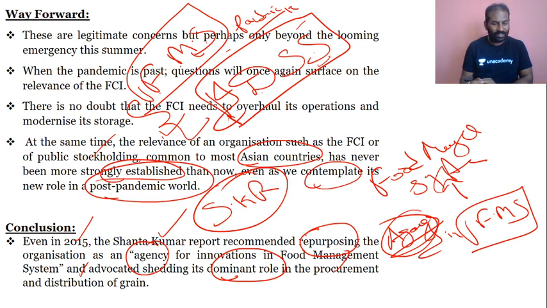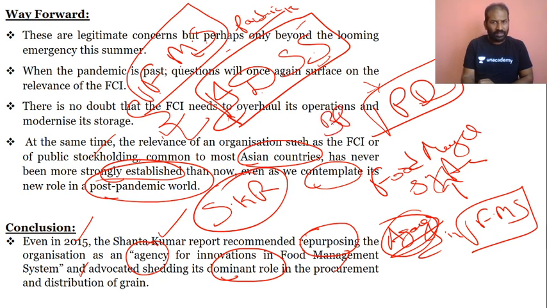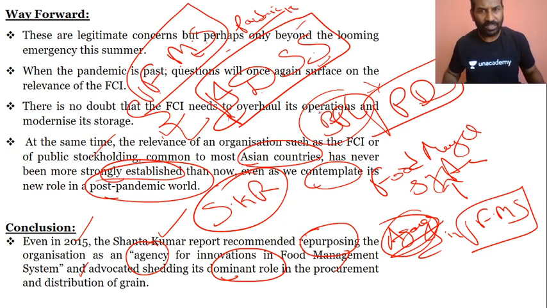Also, I need to update the target group data regarding BPL and above BPL to prevent depriving the target group. That is what we were talking about. The ones who are not reaching or getting the food grains through the PDS system, who are not part of it, you should definitely have a new kind of system for the BPL, below poverty line.